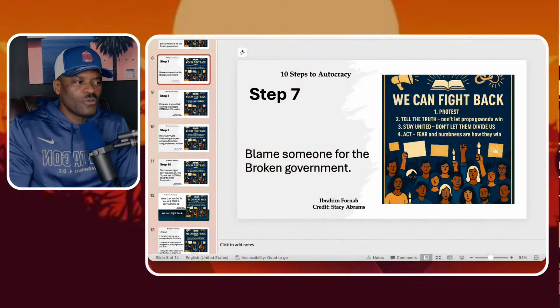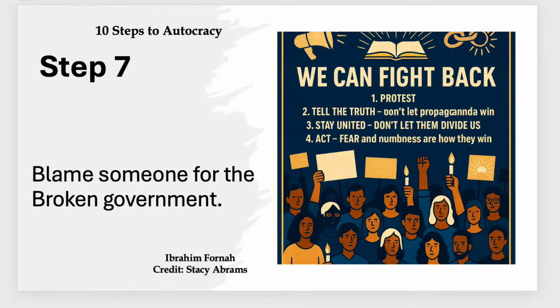We've seen that, right? Like I said, blame someone for the broken government. Everything is the previous government, right? They never take responsibility for their actions. They never apologize. They just keep doubling down, doubling down, doubling down, right? That is what is actually happening in Sierra Leone. So that's what you see in step number 7. They continue to just blame everyone but themselves. They would never take accountability for their actions because they believe that they are correct. They are doing everything right. Everybody else does not know what they're talking about, right? You see that in Sierra Leone.